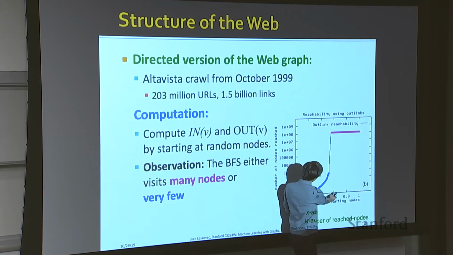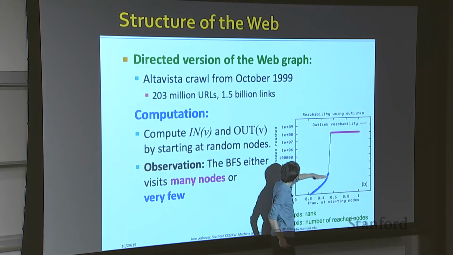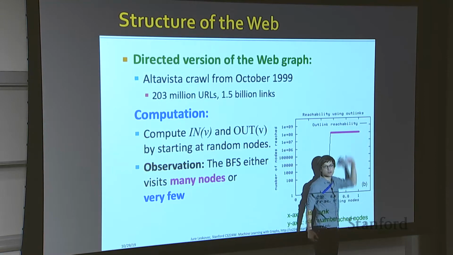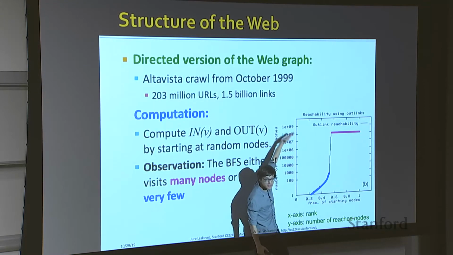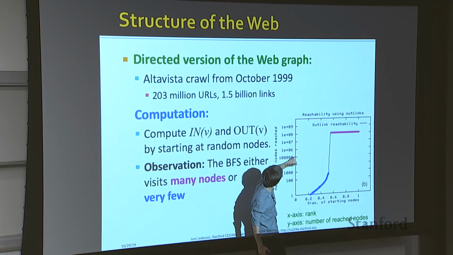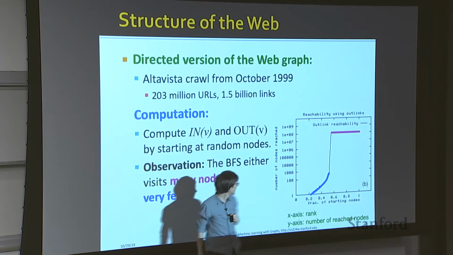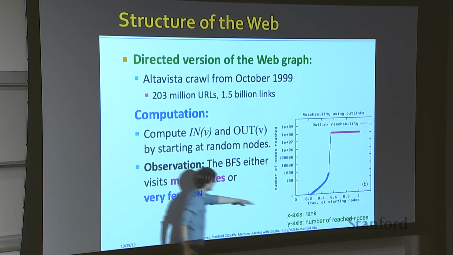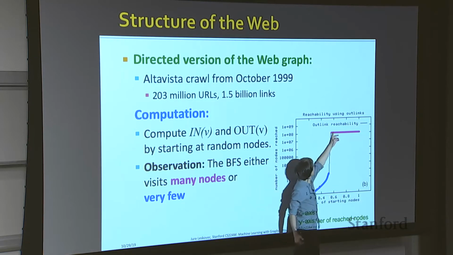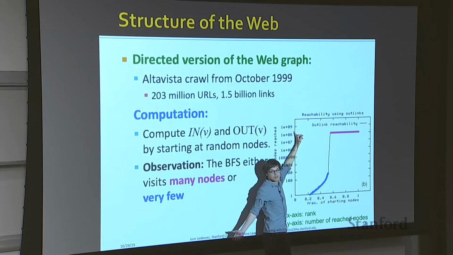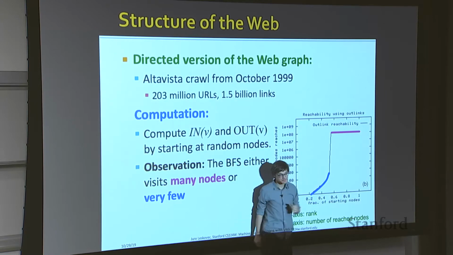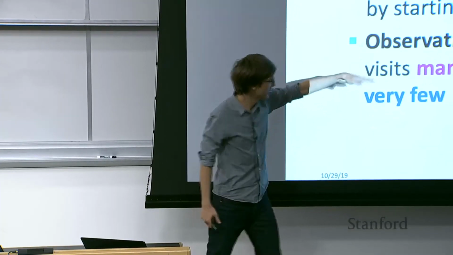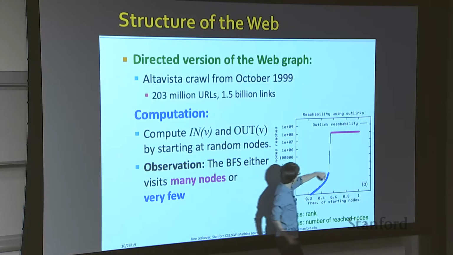For 20 to, let's say, 50, I visit up to 100. And for the other half of the starting nodes, I visit a huge number. Right? This is a logarithmic axis. So this is 10x, another 10x, another 10x. Okay? So that's the first observation. I either get stuck immediately, or I visit hundreds of millions of nodes. That's the first cool, interesting thing. And notice that huge gap, a phase transition here.